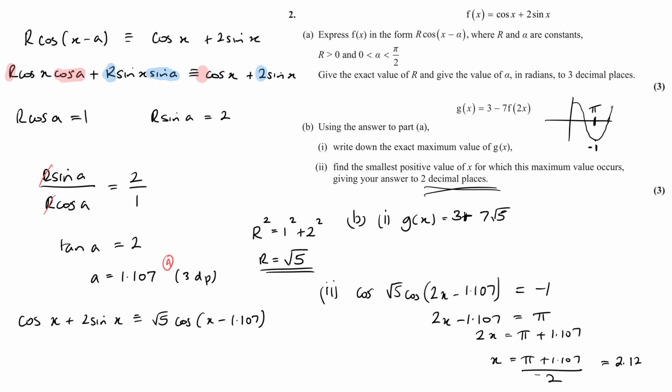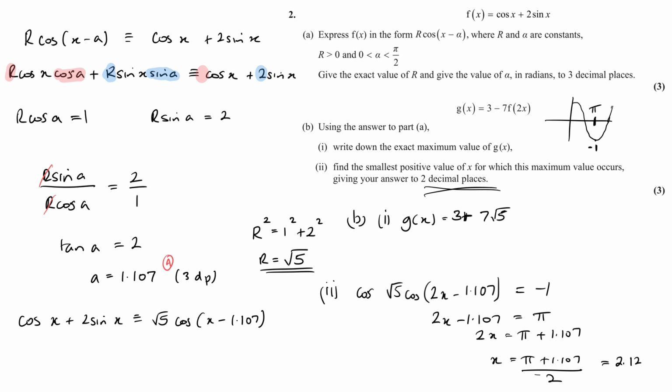If you wanted to think about where else this would be minus 1, well, if I try to look for an earlier one, the next possible value I'd need would be at minus pi. And if I put minus pi plus this, it's going to give me a negative number, isn't it? Because minus pi is 3 point something, so if you're adding 1 point something, it's still going to stay as a negative.